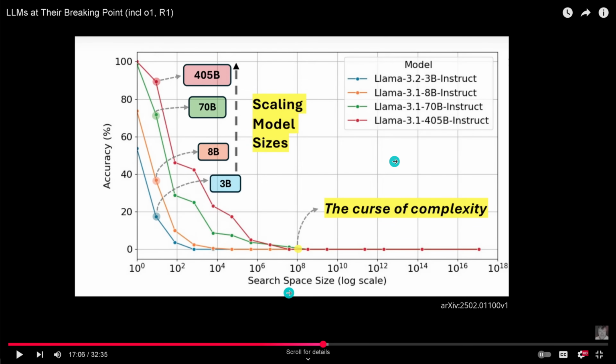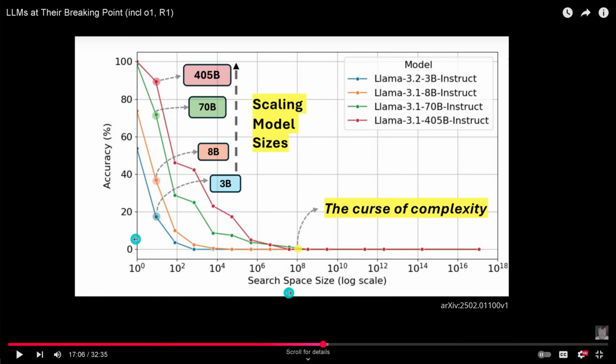The other question that we answered is, hey, if I just scale up my non-reasoning model, look, this here is a Llama 3.2, this is a 3 billion, this is an 8 billion, this is a 70 billion, and this is a 405 billion. If we take one complexity indicator, like the search space size, let's say at this particular point we have from the 3B and the 8B a performance accuracy of 0.